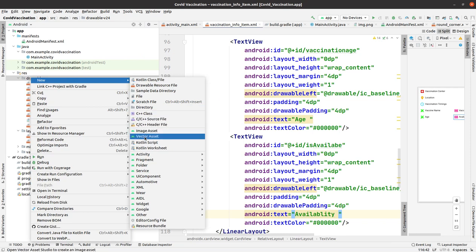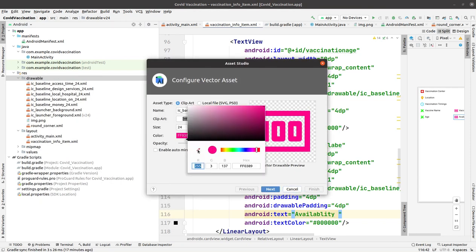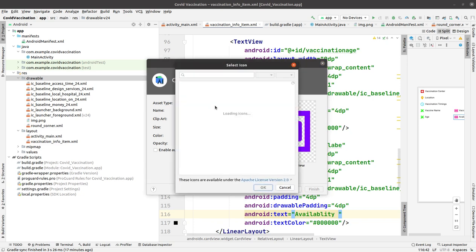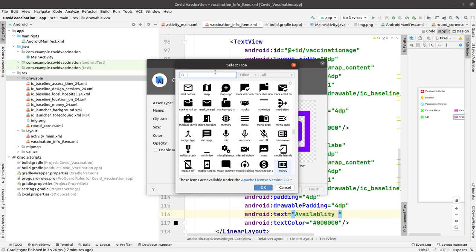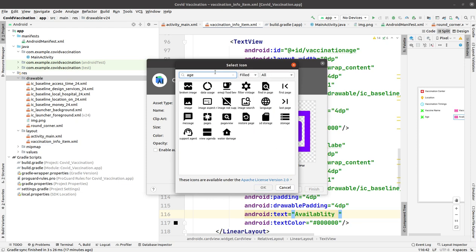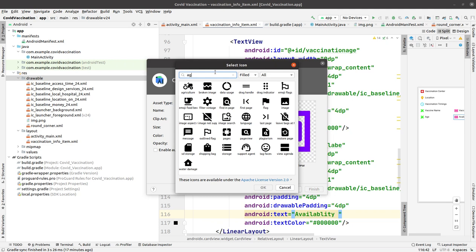Now we have to add two more vector assets. So the previous process, let me choose the color, and after choosing the color I will be getting that clip art into it and then doing my work. Okay, let me choose it. I have chosen this. Okay, no issues. Then click on clip art, and here you have to search for H, but there is no icon related to this. So what I'm going to do is search by manual process and then add it here.